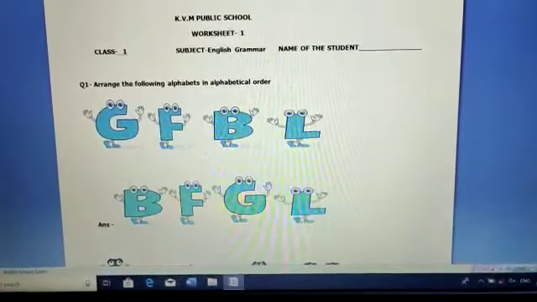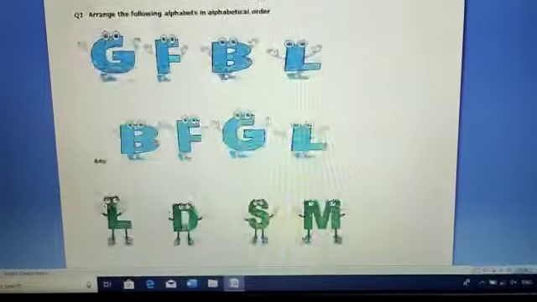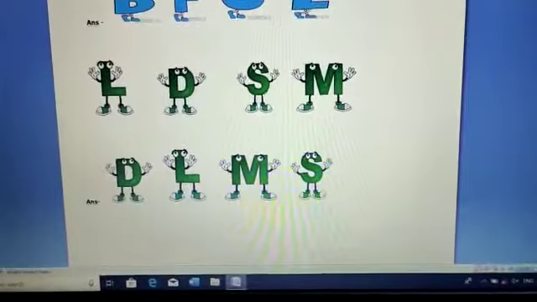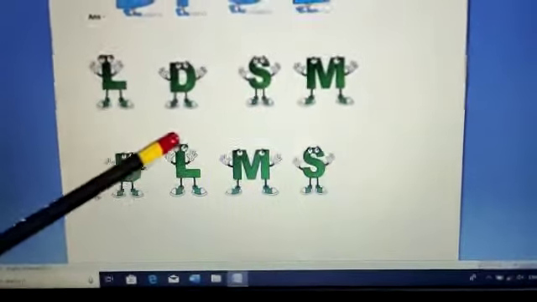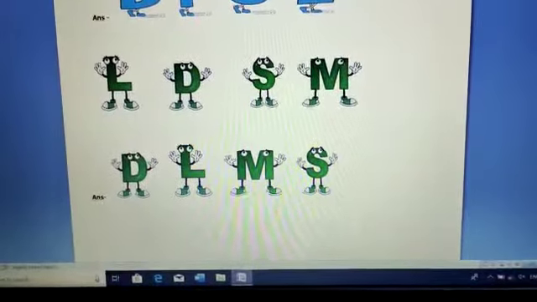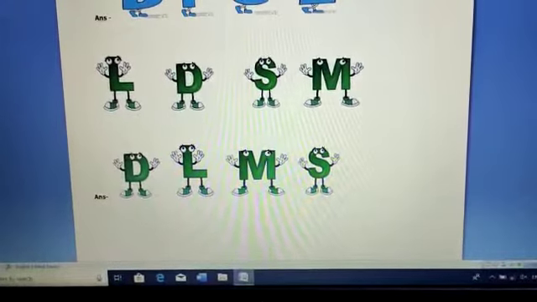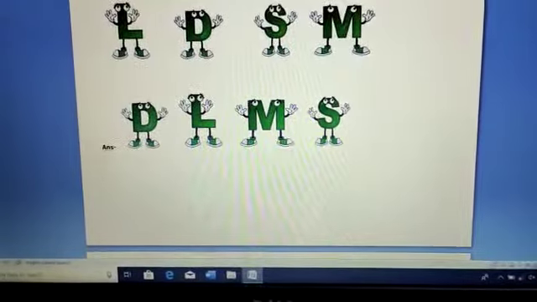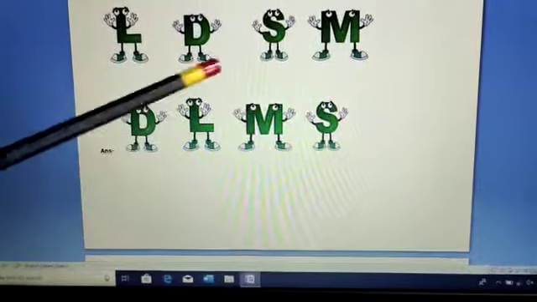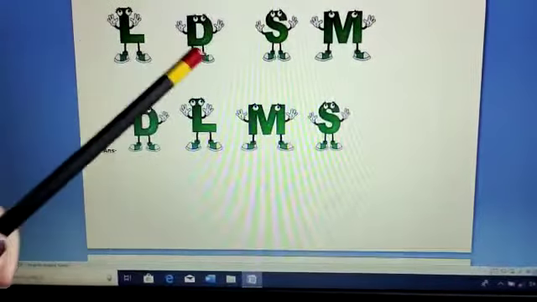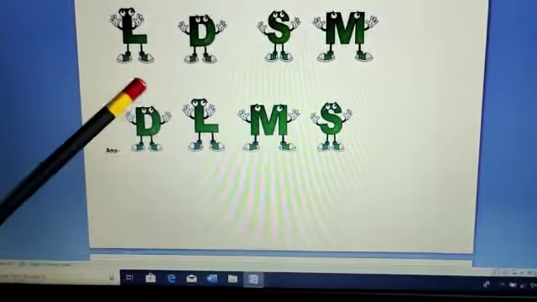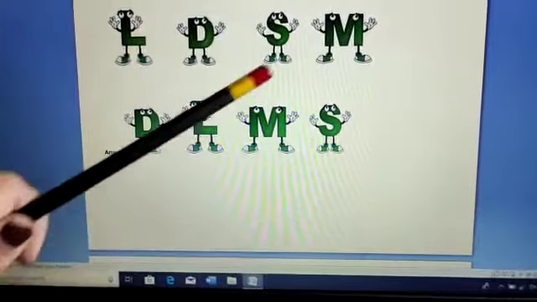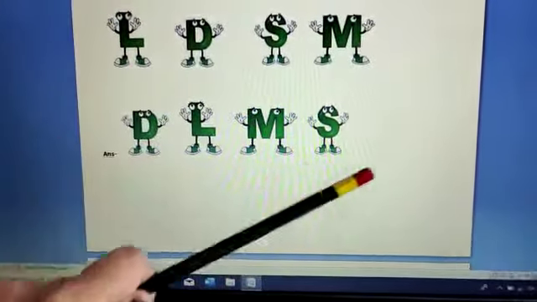Now let's see the second question that was given to you. The alphabets L, G, S and M. When you go through the ABC sequence like A, B, C, D, so D comes first in these given alphabets. So you will write D first here followed by L, M and at the end S will come.